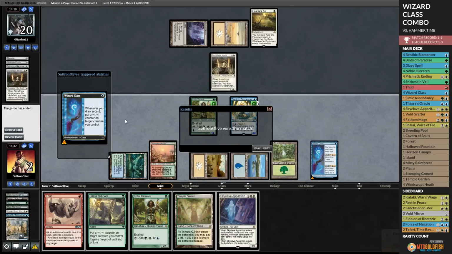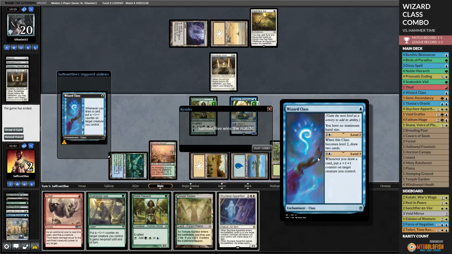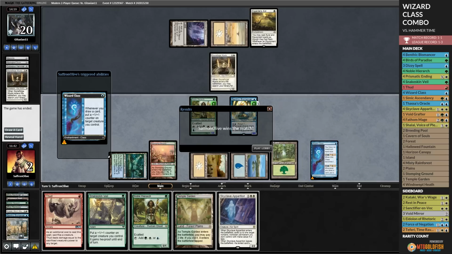The wizard class dream. All right. I mean, that shows what the deck can do. We got two turn five kills, which I know turn five isn't incredibly fast, but we overcame the hammer time. Two wins in a row. That was so good. That is wizard class at its finest.